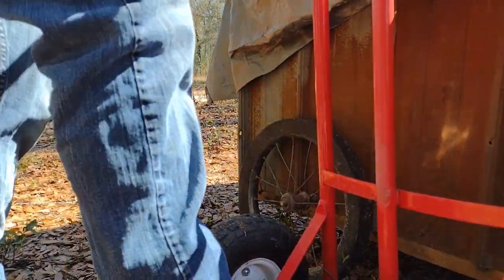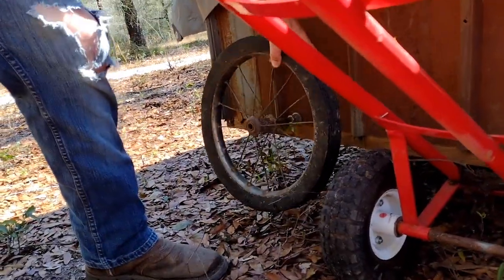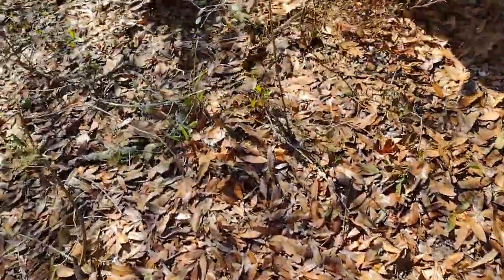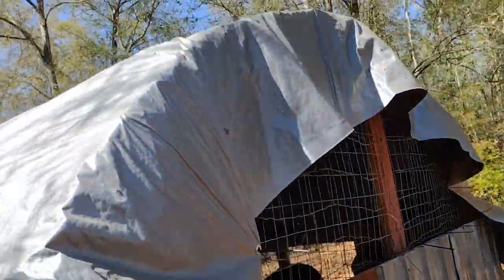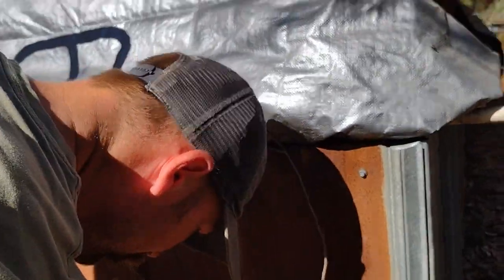Oh, come on. I think there's Boris. That looks like Boris's snout. We stick the dolly up under, lift it up, pull the wheel off, set it back down. We do the same thing on the other side. If some of you are new, our boar is named Boris because he's a boar, so we named him Boris.